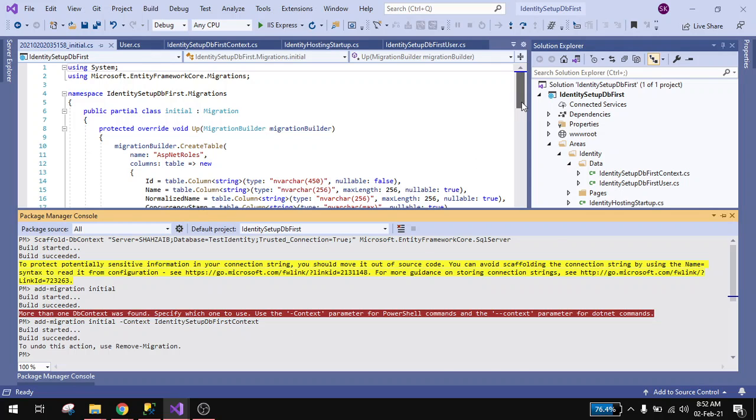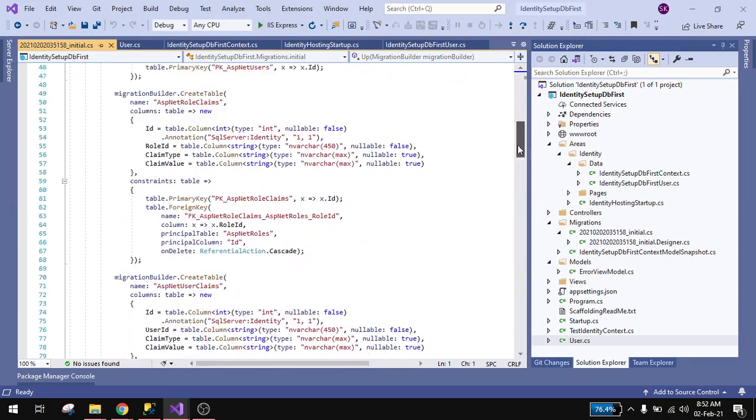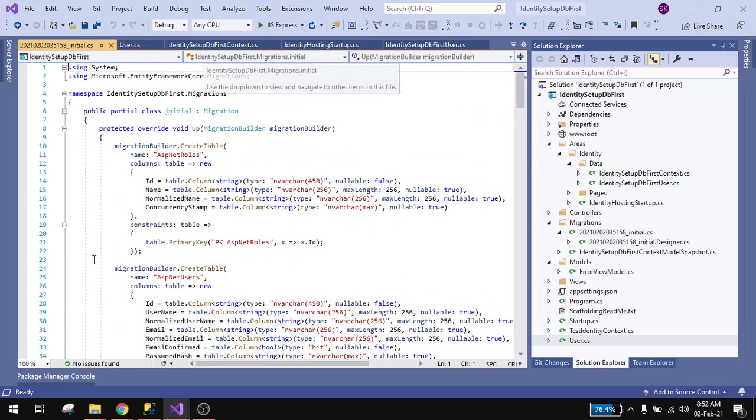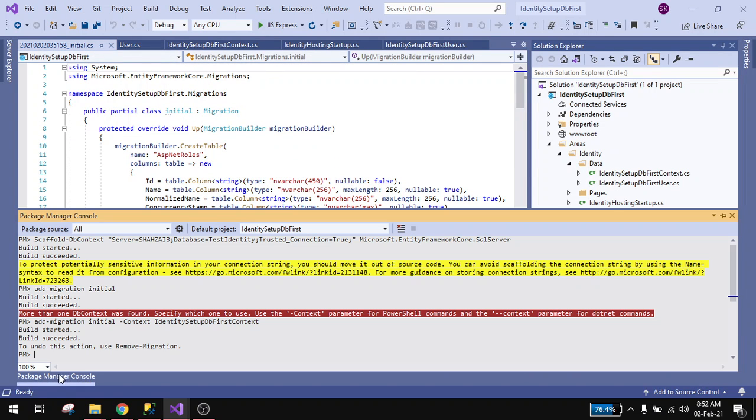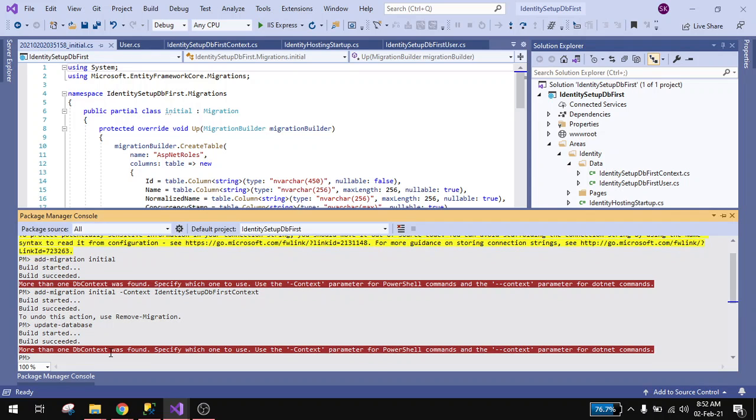Okay, as you can see, it has created the initial migration, but what we need to do now is simply update our database. Again, you need to mention the DB context.